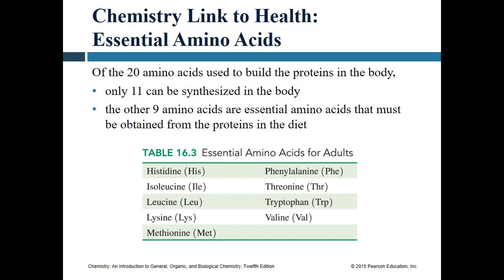So these 9 amino acids have to make their way into your food so that you can properly have good nutrition and build up your body proteins appropriately. Now, luckily, if you have a relatively healthy diet, it's pretty easy to get those. Unless you have some sort of dietary condition where you cannot eat certain kinds of foods, most people can get those 9 amino acids without taking any kind of external supplements.